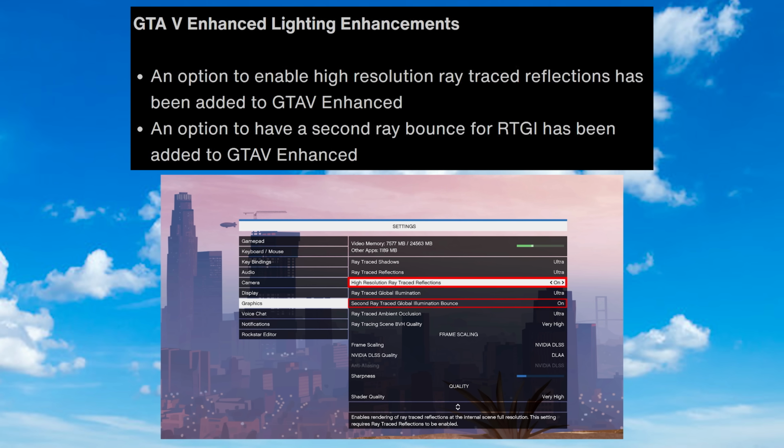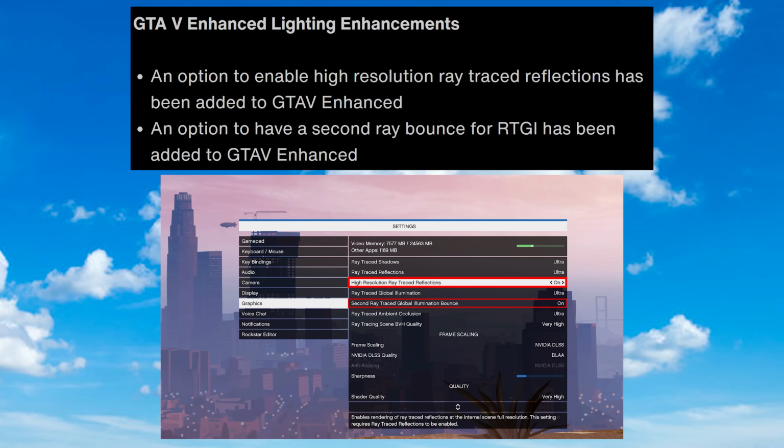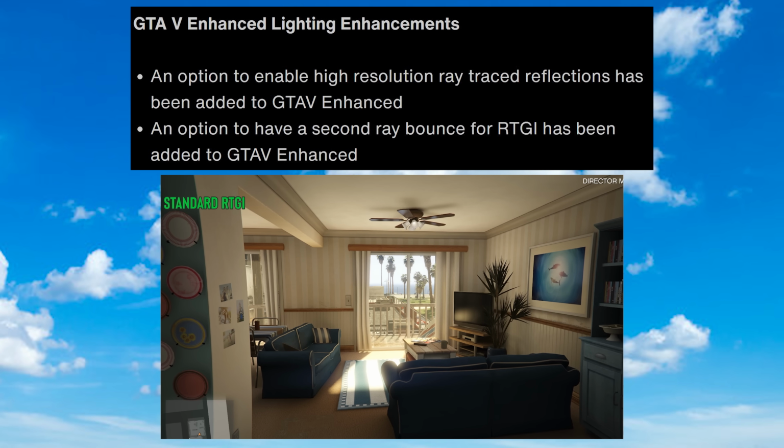Now moving on, GTA 5 Enhanced lighting enhancements. So an option to enable high-resolution ray-traced reflections has been added to GTA 5 Enhanced. And an option to have a second ray-trace bounce from RTGI has been added to GTA 5 Enhanced.